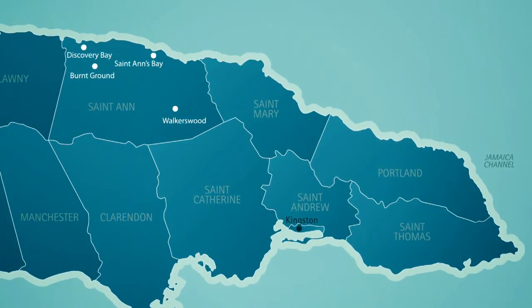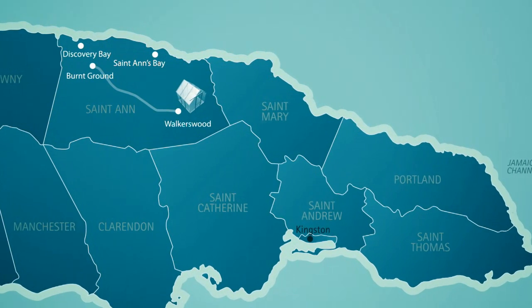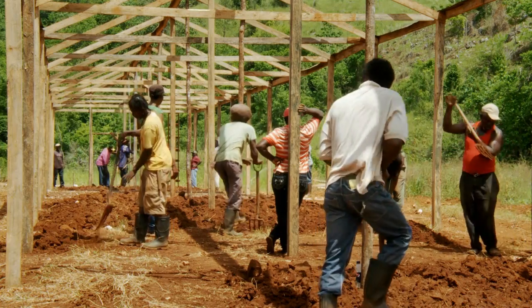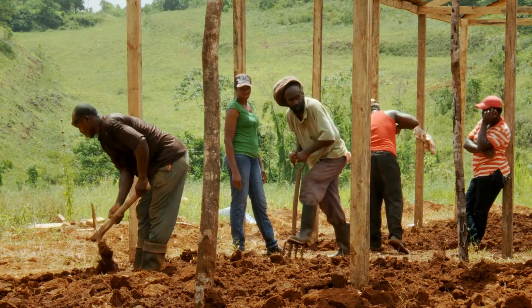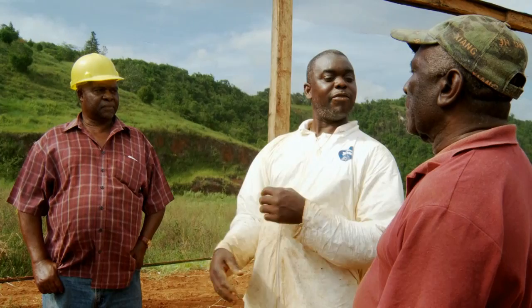would buy into it. When I discovered how enthusiastic the farmers were, I decided to take them to an area to the eastern side of St. Ann by the name of Walker's Wood, where we had a cluster of greenhouses. When the guys went and saw how well those farmers over there were doing, they came back and decided that each man is going to build a house for himself. We built 3 houses and we gave them to 6 of our farmers, 2 persons to a house.